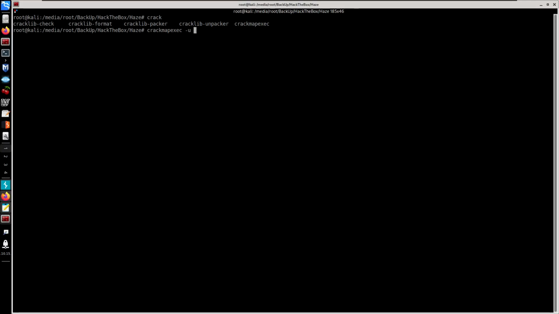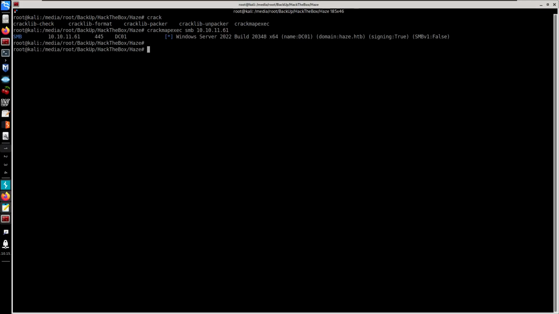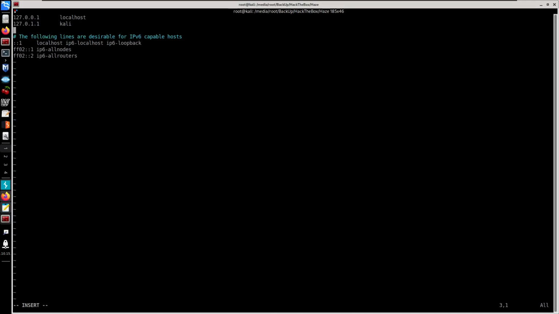So I'll just do SMB for 10.10.11.61. And doing this, I get the domain haze.htb and the domain controller DC01. So maybe I'll select the host, 10.10.11.61.